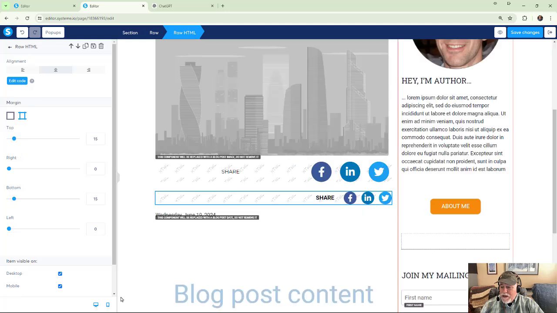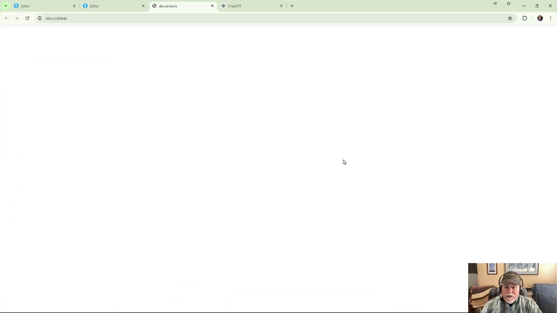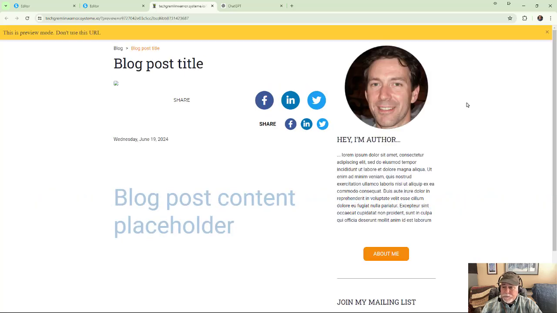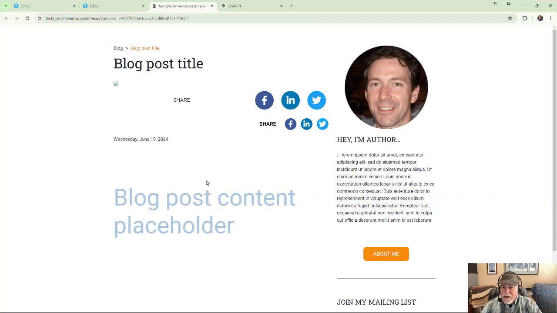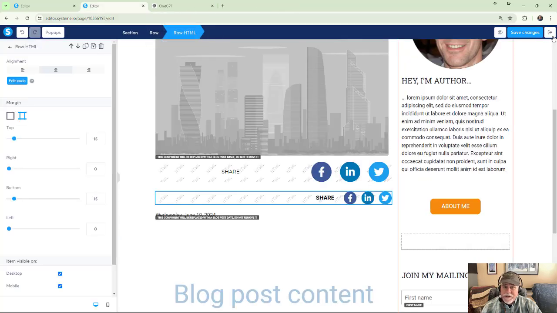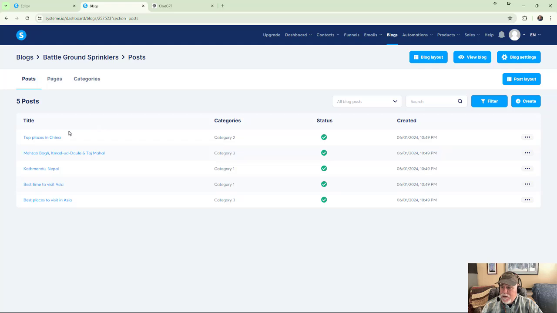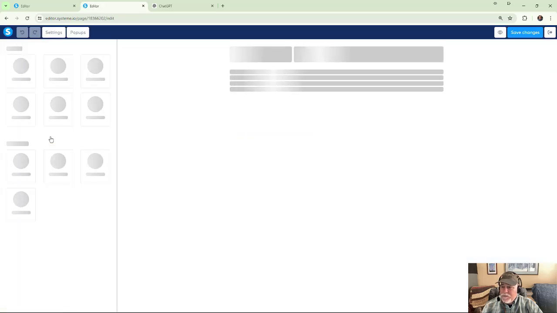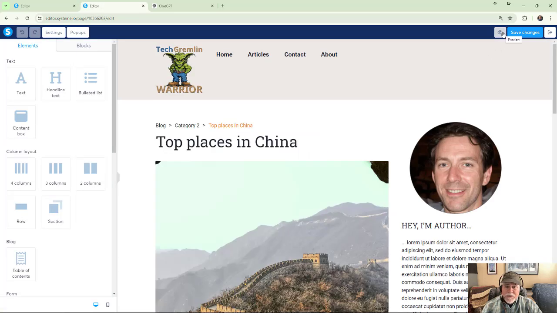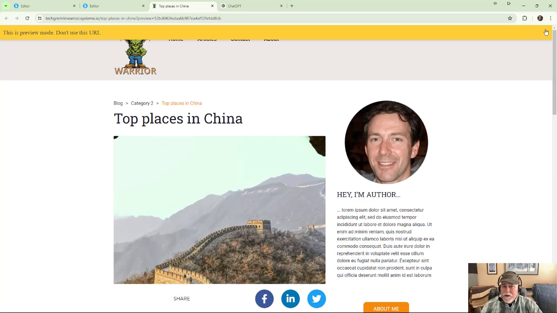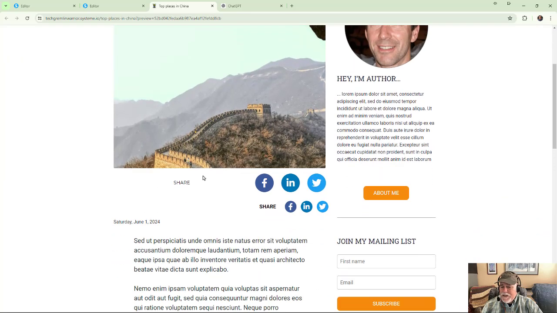And now we'll go back and do a preview real quick. Should be fine. Okay, so now that we're in the preview page, let's get a better view of this. Let's go out of this completely and go to an actual blog post. Now we're going to do a preview, and that gives a picture and everything.